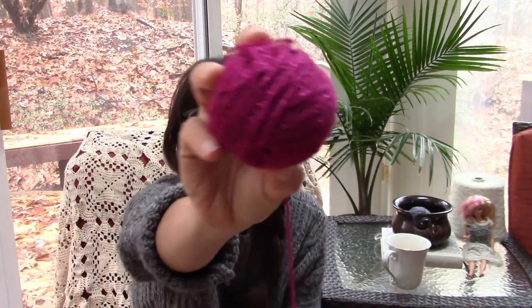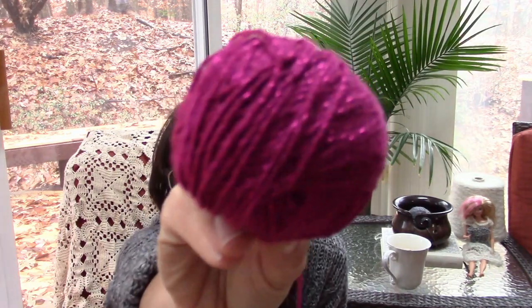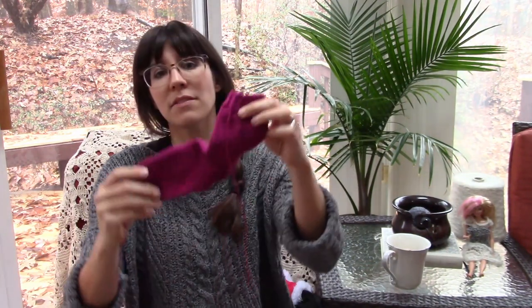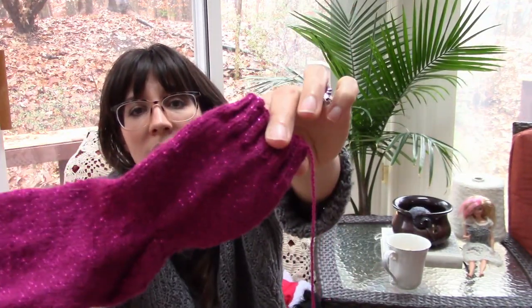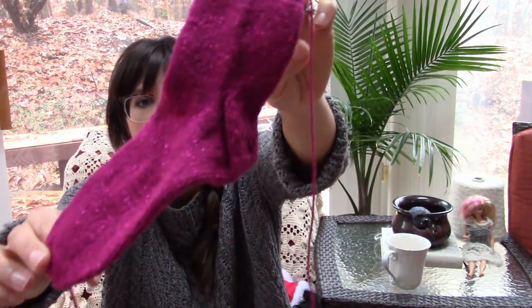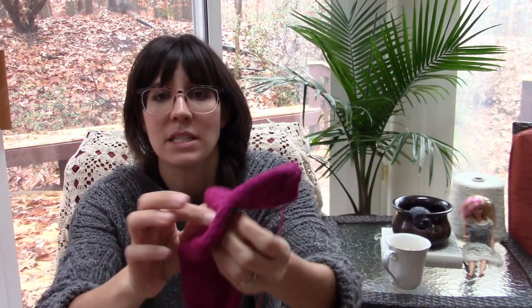All right, the next item to show you guys, I'll go ahead and show you my socks. Actually, my daughter's socks. I am knitting socks out of this sparkly yarn that I had in my stash. Someone gave me a large bag of yarn, and this is one of the items that was in there. I completed the first sock, haven't woven in the two ends, but it's a simple, I guess they call them a vanilla sock, top down sock with no special design. I did do, I think, an eye of partridge heel on the heel flap, which I have shown before.